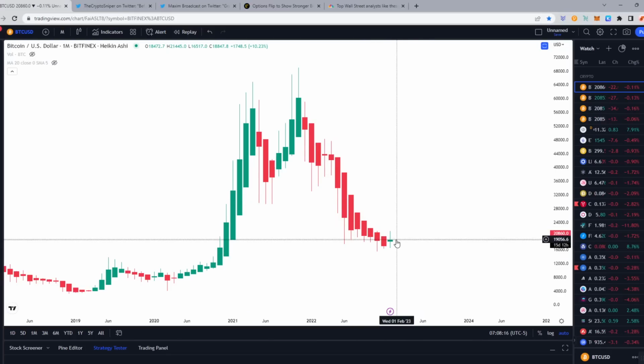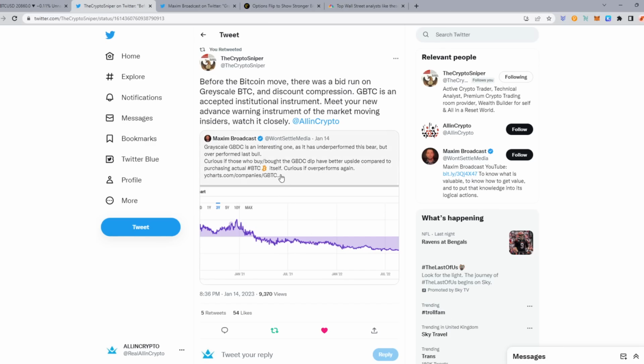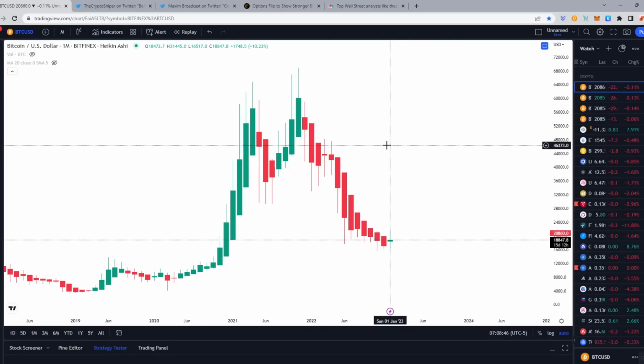And the reason that I'm bringing this up is because if we do get a green close here on the Heikin-Ashi candles, this ties in with some other analysis that we've done, and actually we can look at options and a number of other things. We spoke about Grayscale's GBTC and how this is a way to look at what institutions are doing, and the fact that this actually moved before and could be a front runner, a leading indicator to Bitcoin in terms of what institutions are doing and what way they're looking to take the price.